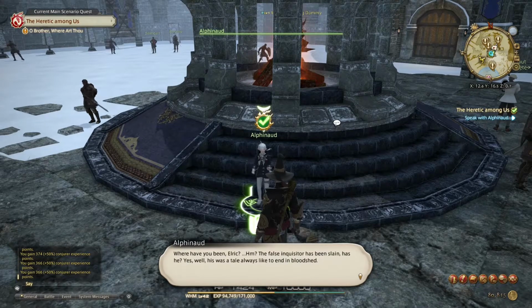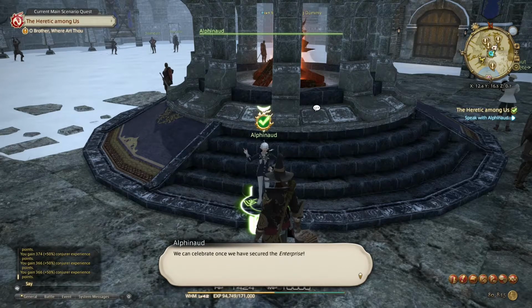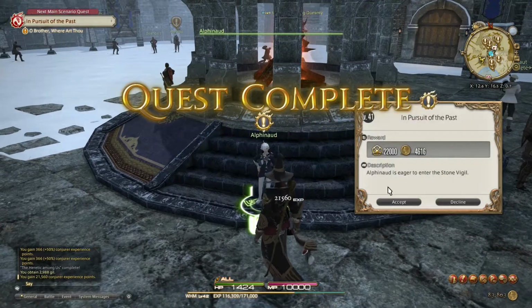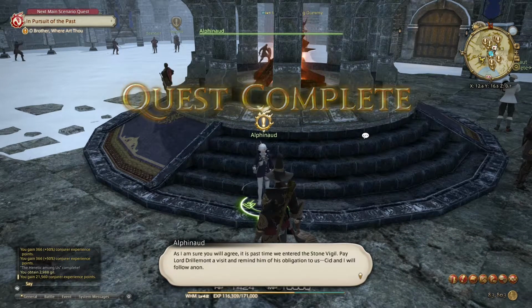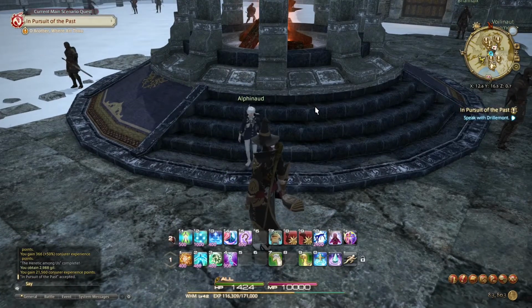Where have you been, Elric? The false Inquisitor has been slain, has he? Yes, well, this was a tale always like to end in bloodshed. Though you have overcome the latest in a long line of unfortunate impediments, I would ask you not to revel in your victory just yet. We can celebrate once we have secured the Enterprise. As I am sure you will agree, it is past time we entered the Stone Vigil. Pay Lord Drillmont a visit and remind him of his obligation to us. Sid and I will follow anon.